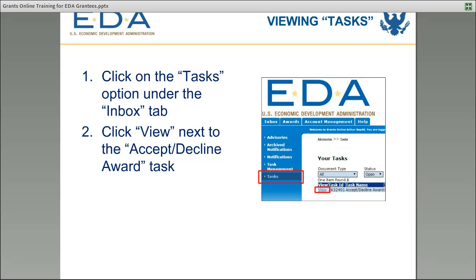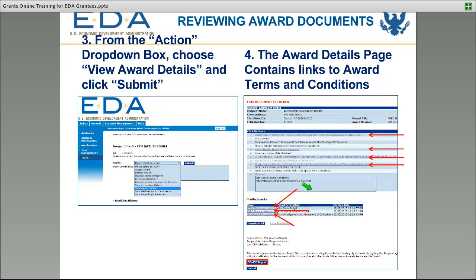Tasks is under the inbox tab, and it will display a list of all of the awards that you currently have in the system to view and accept. When you find the award that you would like to see the details for, you would click the View button next to that award, and that will bring you to this page here, which is called the Award File page in Grants Online.